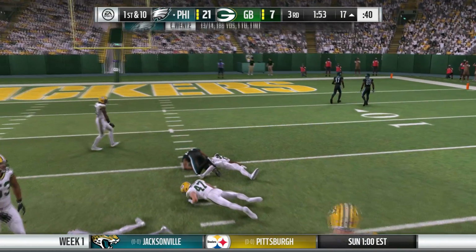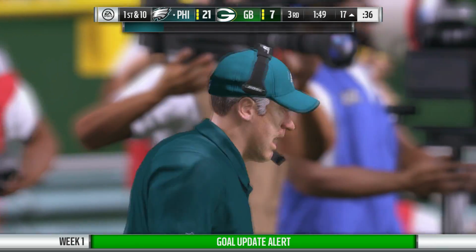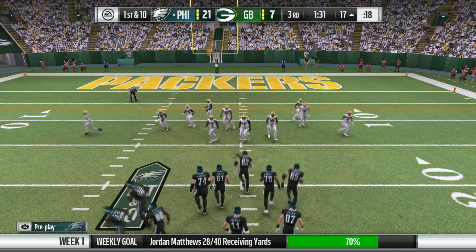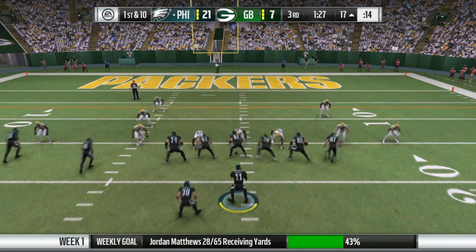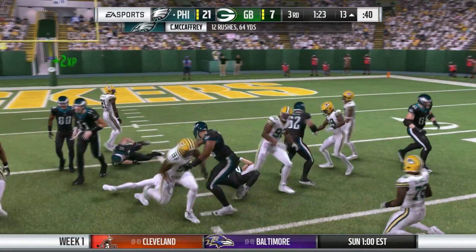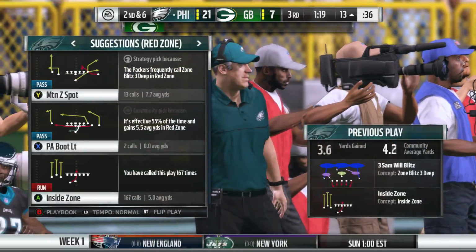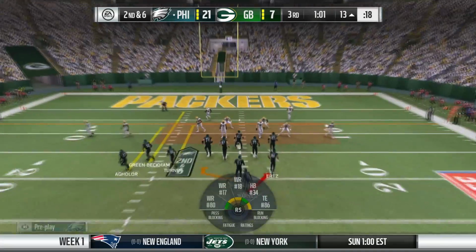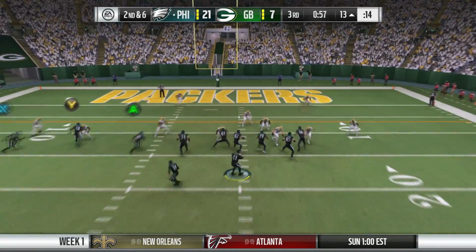Jordan Matthews here for the nice little game. Wentz is now 13 of 14, 186 yards, 1 touchdown, 1 pick. So our only incompletion was an interception, which kind of sucked, to be honest with you. But outside of that one little brain fart, he's still producing, and he's the reigning offensive rookie of the year, and he wants to add back-to-back seasons offensive player of the year. So we're gonna need to go off with Wentz a little bit. Hopefully we can set some records here for the Eagles with Wentz in our backfield.